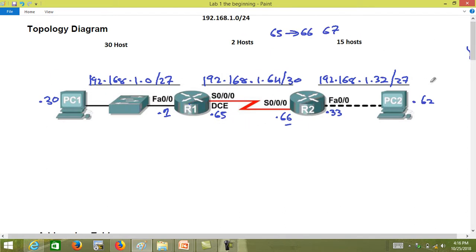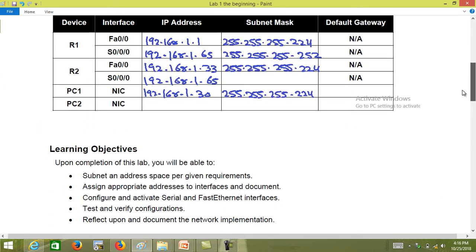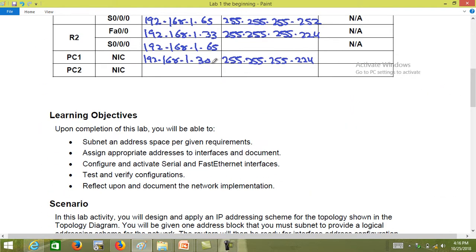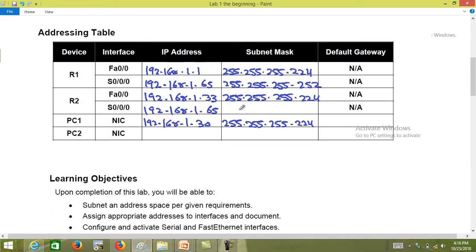So the serial interface, in this case, for router 2, it's good that I checked, it's not 65, because we would have had a duplicate address. This is 66, so we have 255.255.255.252.